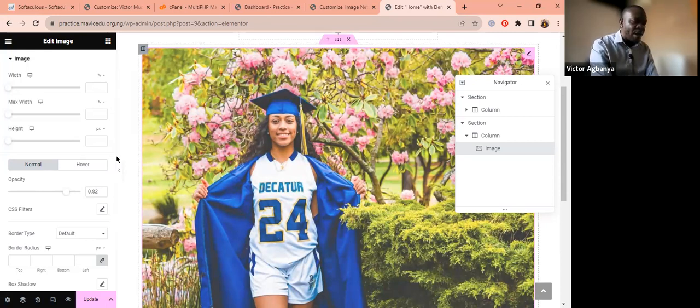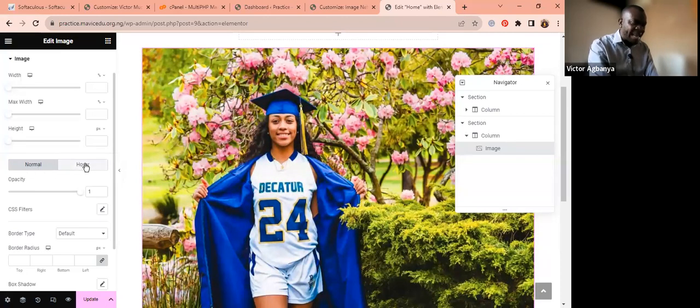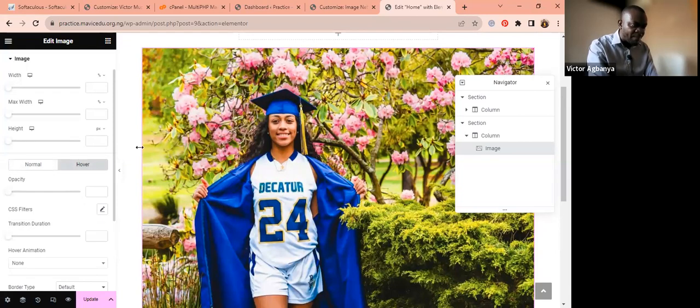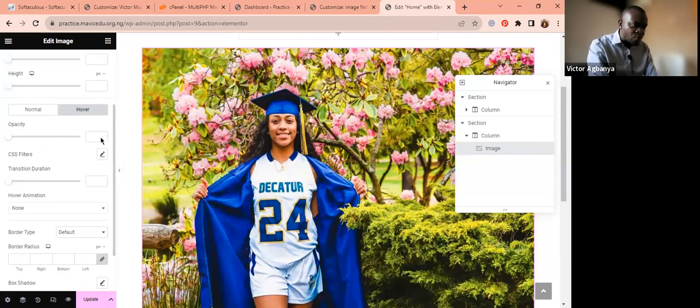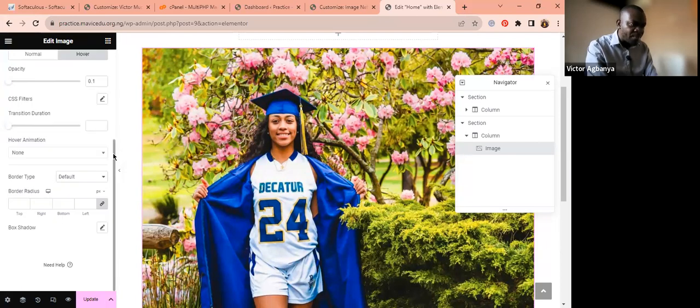Then hover. When I hover on it, what do I want? This is the normal image, so I want it to show very well. But when I hover on it, I want something to happen. Okay, let's go back and put a hover.